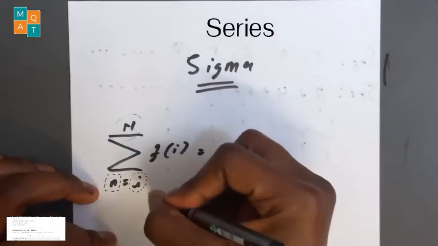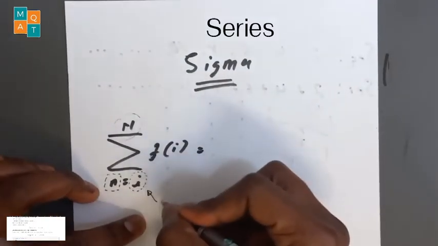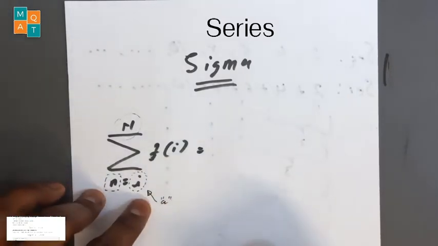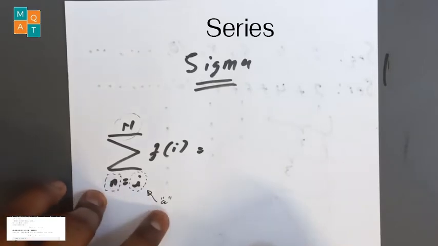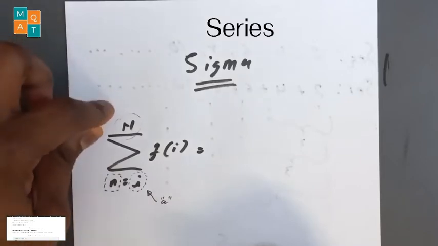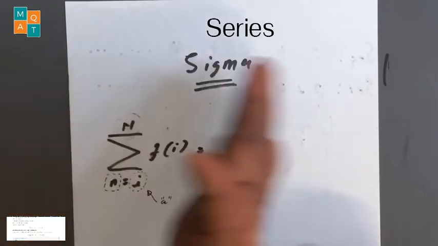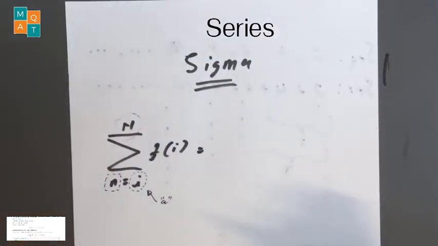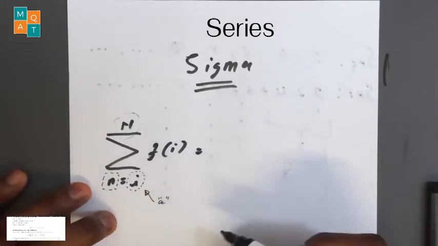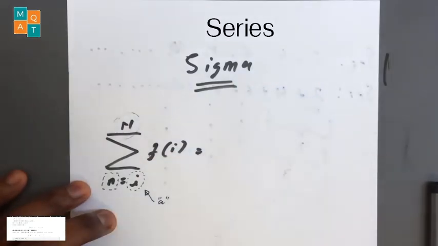That's something very interesting. How we expand this: we start from some value, whatever that value is. Let's just call it a, which will be shown here. n is equal to 1, or some number, and then count by 1 up to N. As you're incrementing, take the value, put it in there for every increment, and from there sum all those values. That's what it really means. Now let me just expand this further. Let me write it in a nice way.